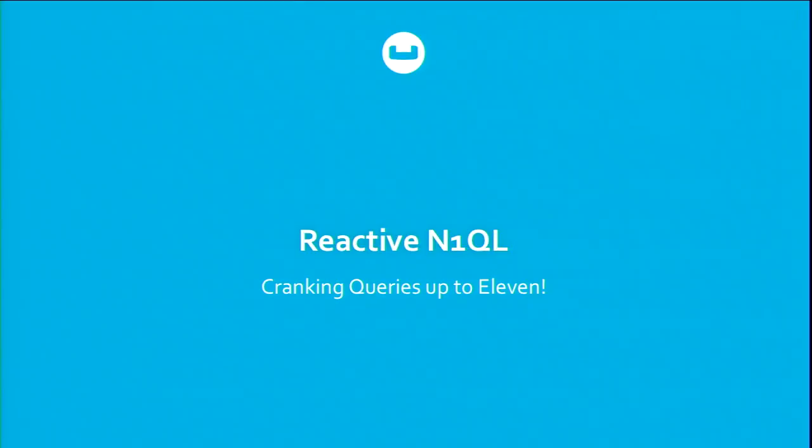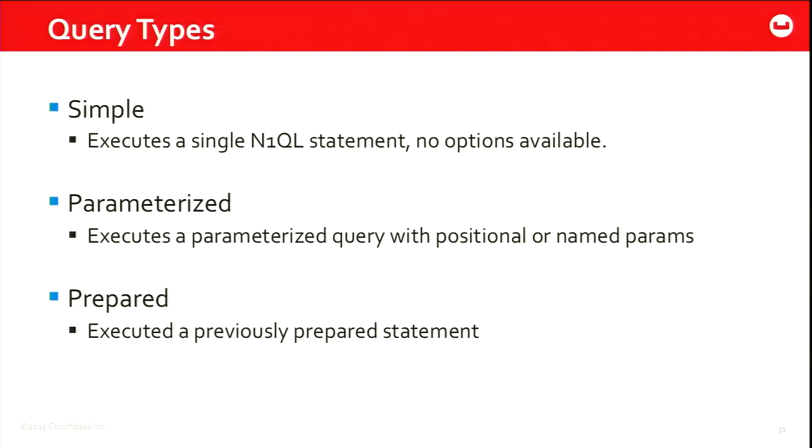All right, so let's talk about reactive N1QL. We briefly covered RxJava with N1QL queries, but let's talk about that in a little more detail. We have three query types in the Couchbase Java SDK. We have simple queries, which basically execute a N1QL query right away. There are parameterized queries where you can decouple the query itself from the params you're passing in, so you can use named params or positional params. We'll see that in a bit. And then also prepared statements, prepared queries you can use to cache a query plan and avoid the query plan creation every time you do a query.